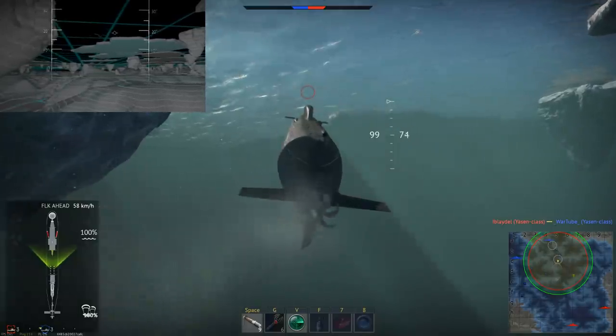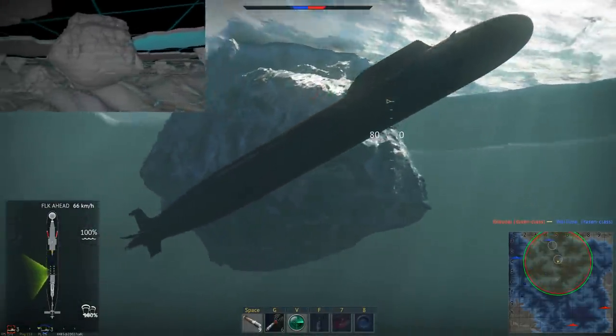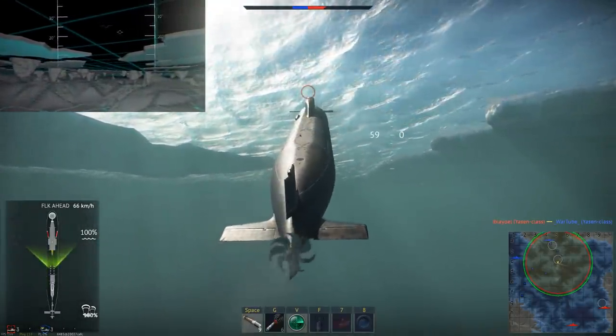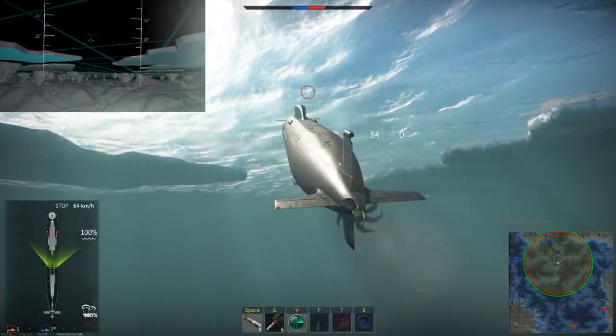I'm gonna surface. We're gonna go ahead and press E here. Oh, look at this. I'm about to take off, guys. Hang on. Stand by. Neutralize ballast tanks. I don't know what I'm saying.